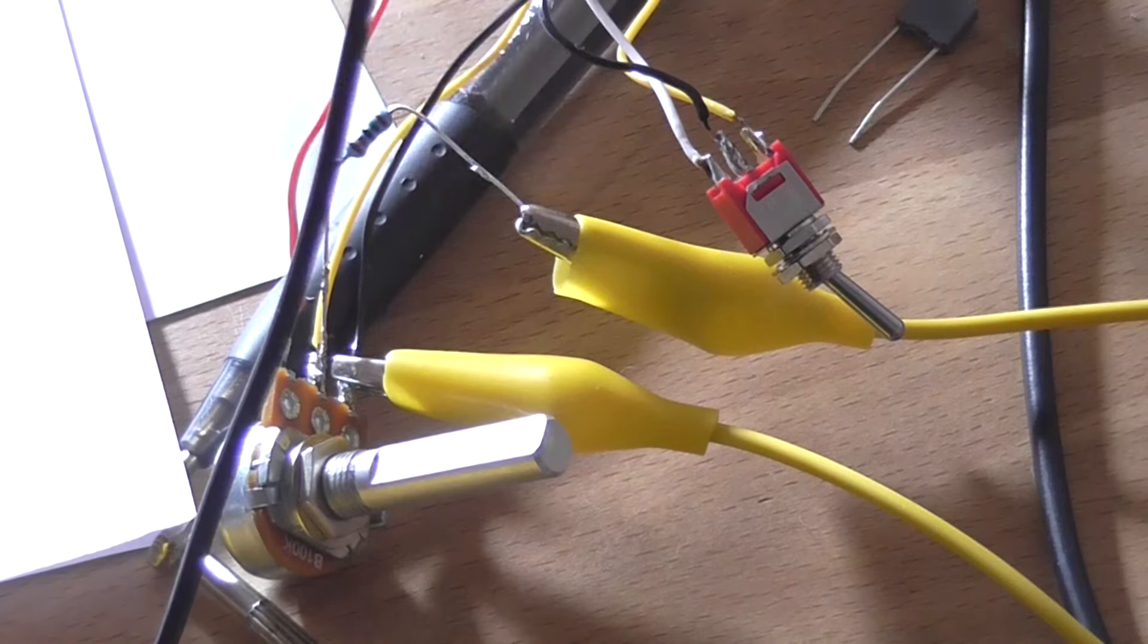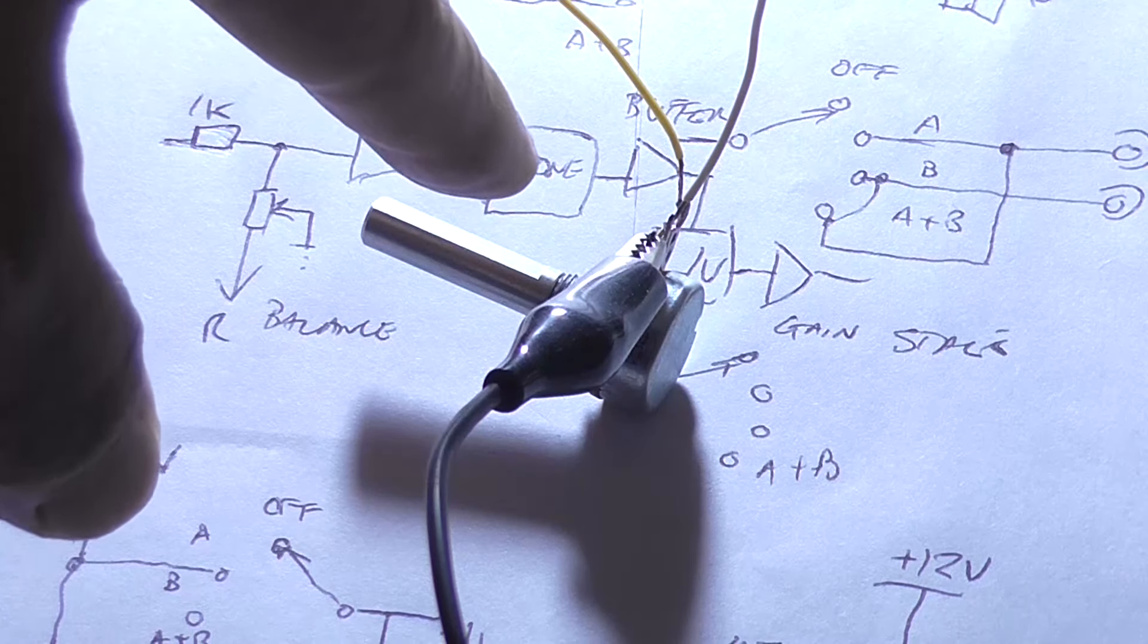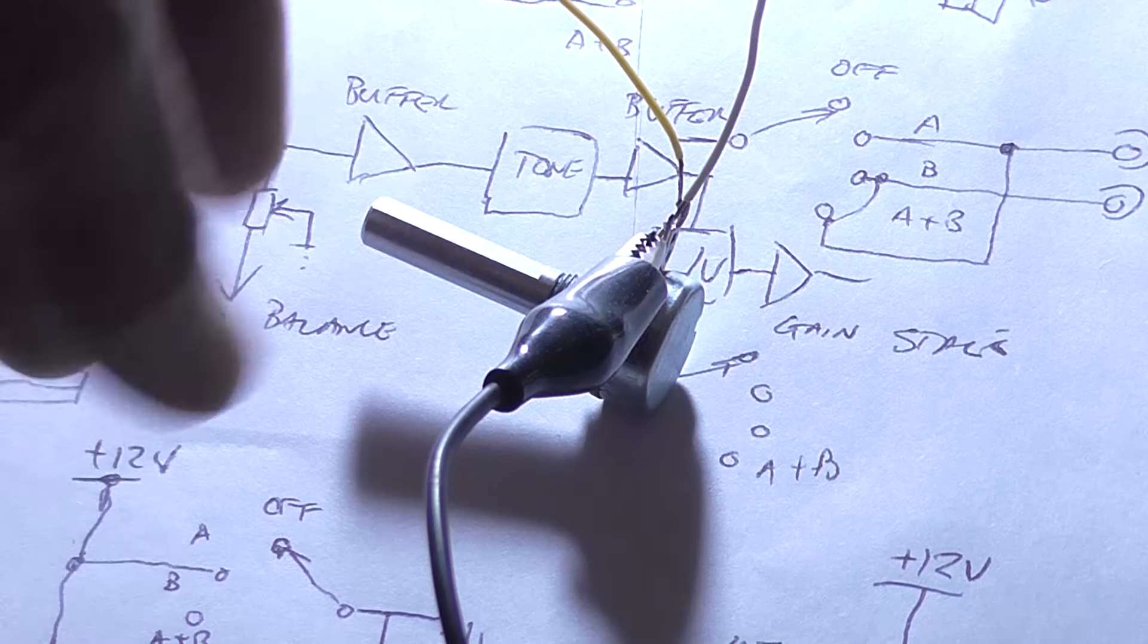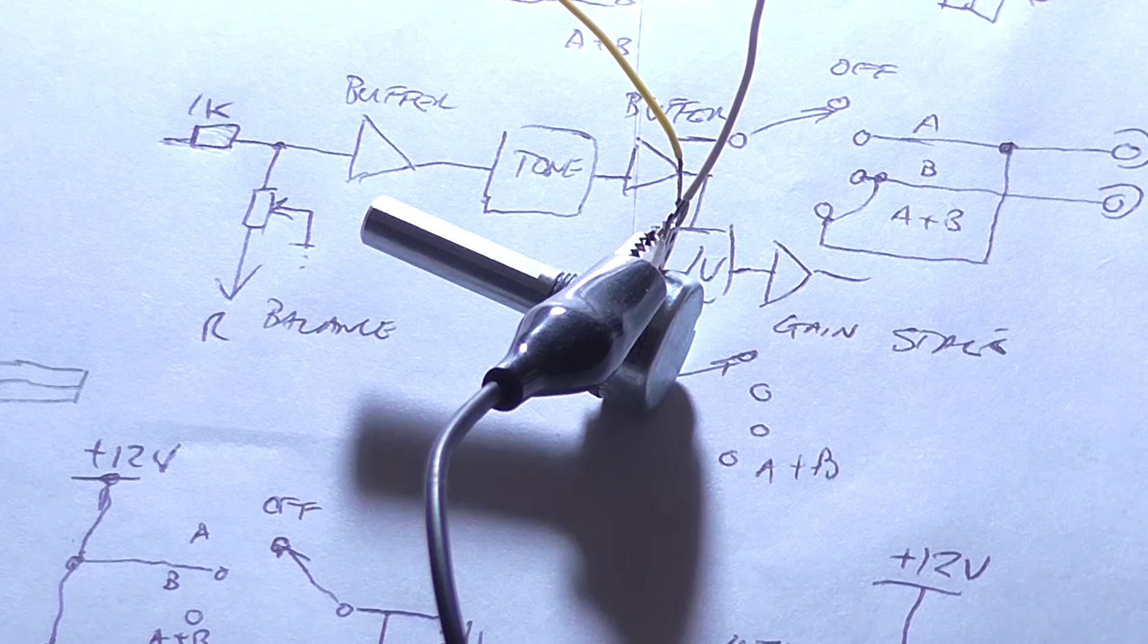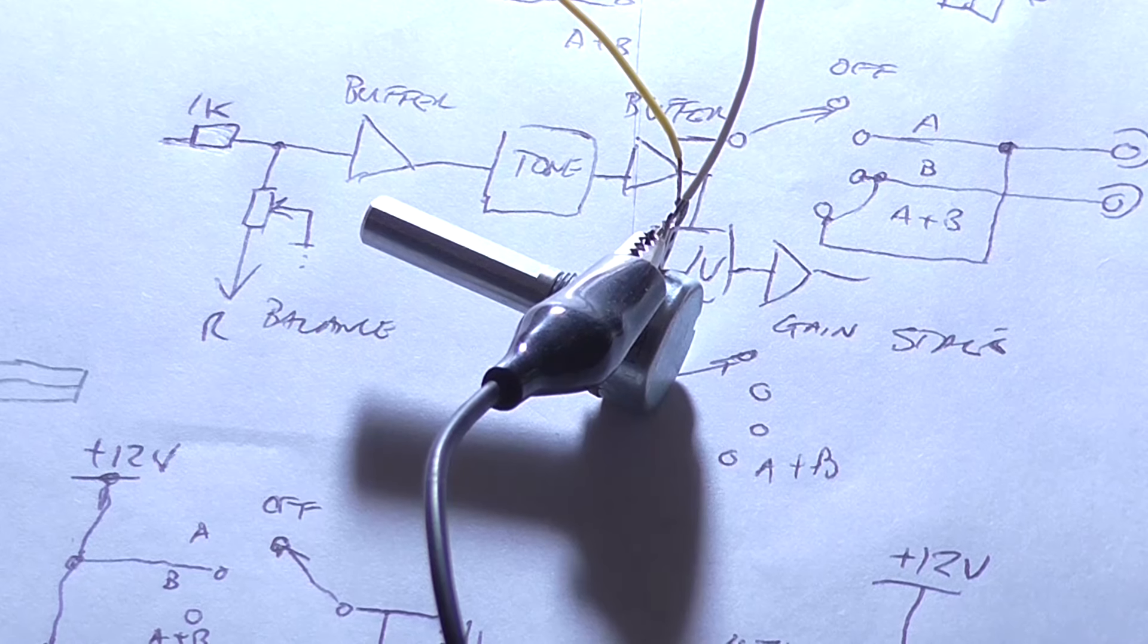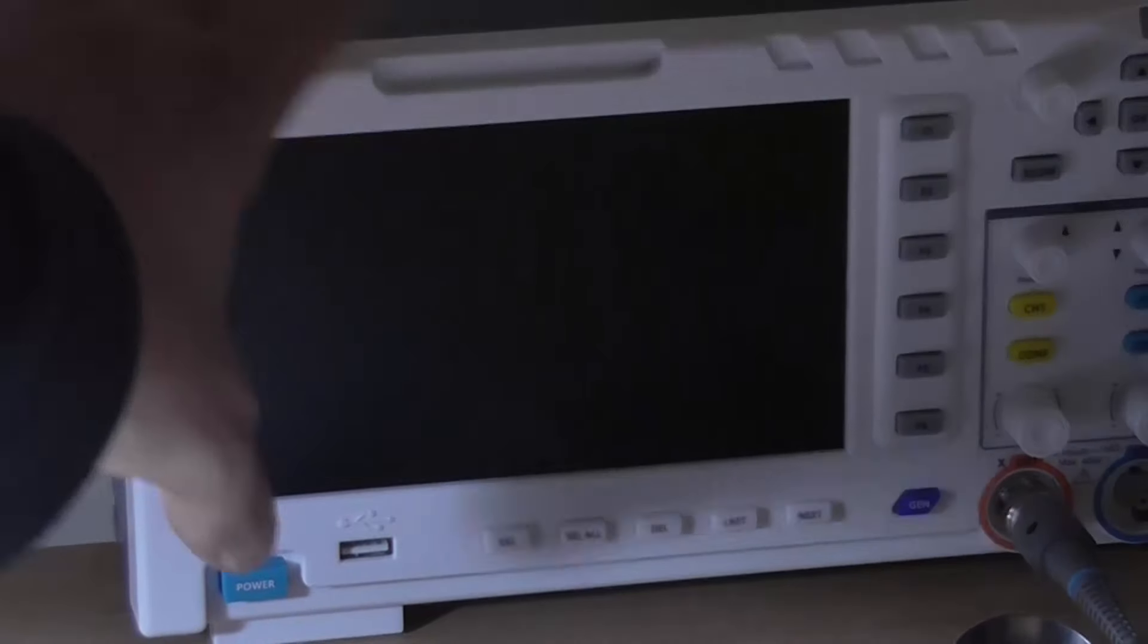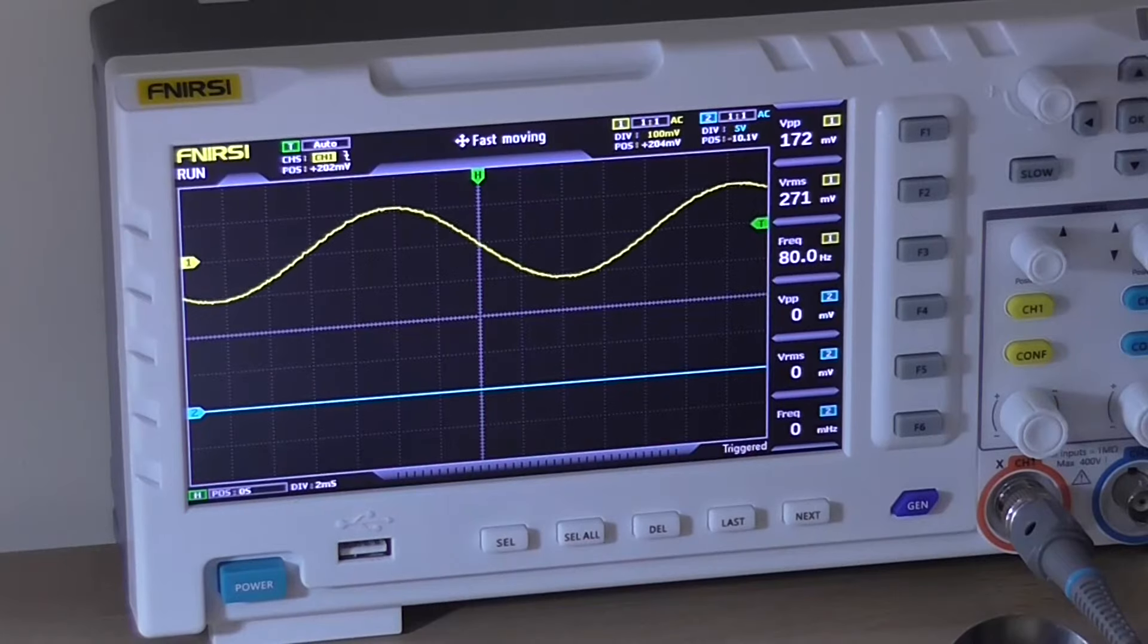I've also got an in-out switch connected, and over here I've got just a 10k linear pot connected across the input from the signal generator, just so I could attenuate the output voltage coming off of the generator to around, I think it was 400-odd millivolts or something, which is around roughly what a stereo amplifier would see from, say, a tape deck. So I'll turn the oscilloscope on, because I haven't turned it on yet.